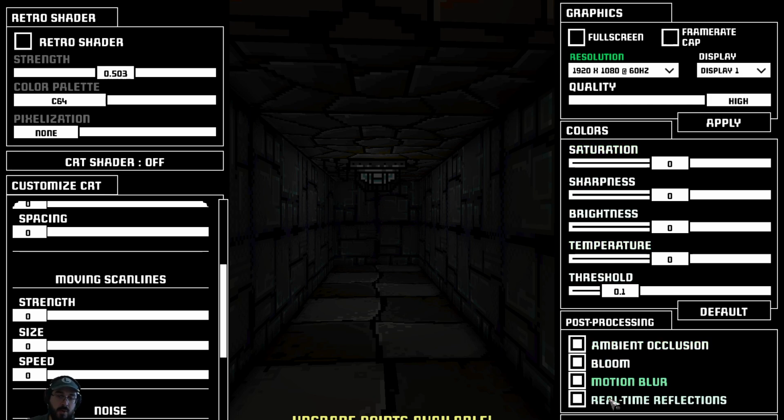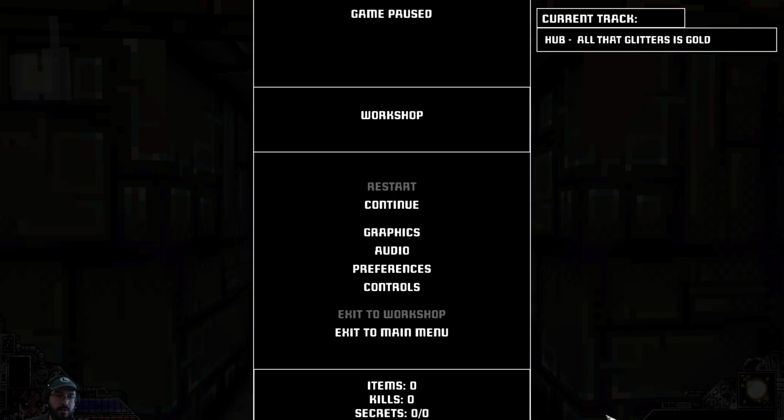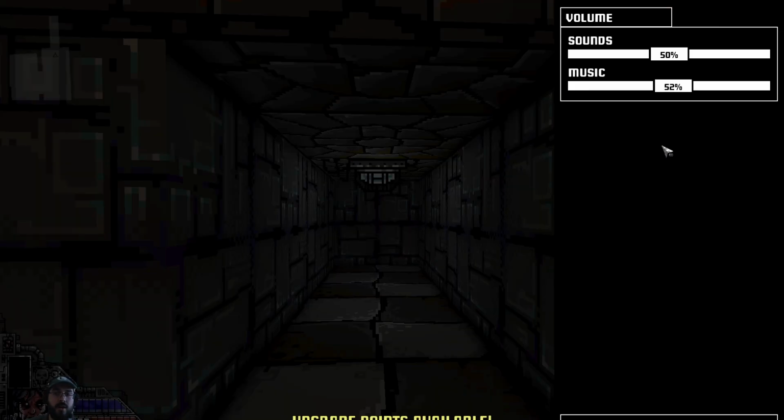Ambient occlusion, bloom, motion blur, and real-time effects. So these are your overall setup. You could also mess with the saturation, stuff like that. They don't offer you colorblind modes, but you can kind of build yourself a colorblind mode. Good things to note on that.